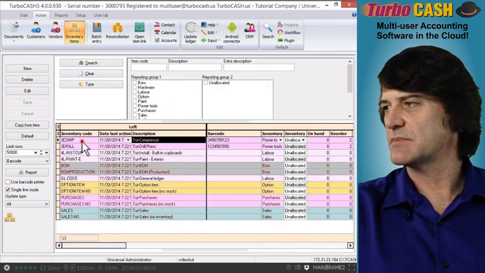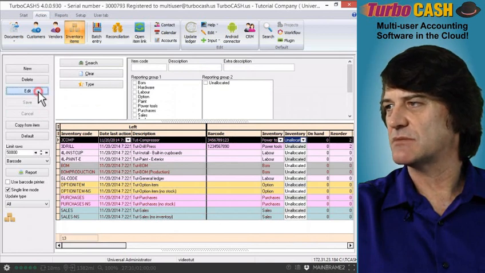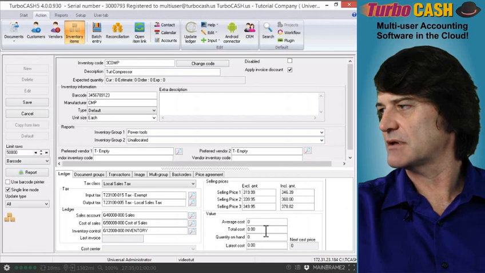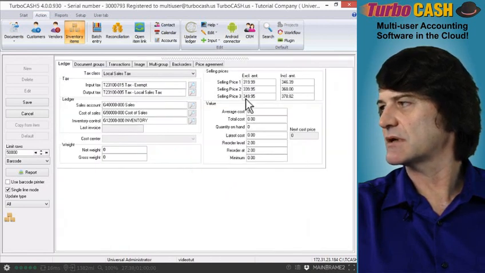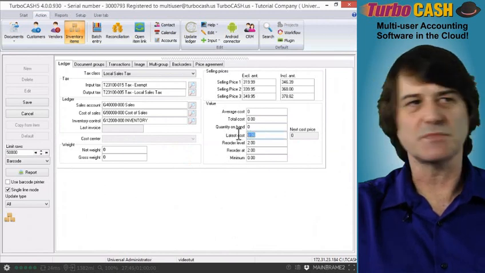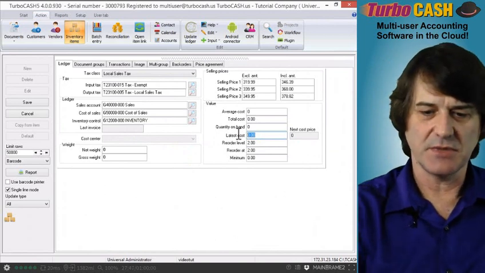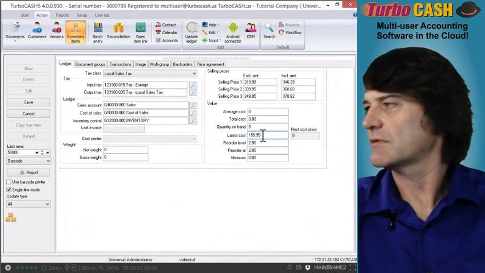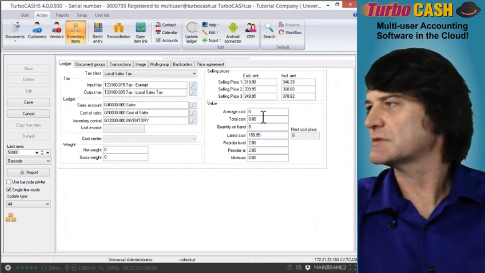In this case, I simply want to modify this and change the pricing here. So I'm going to come in and adjust the cost. Let's just click this item here so that we can see everything that we have here. And I'm going to change the latest cost of this particular item to be 159.95 as the cost for this specific item.